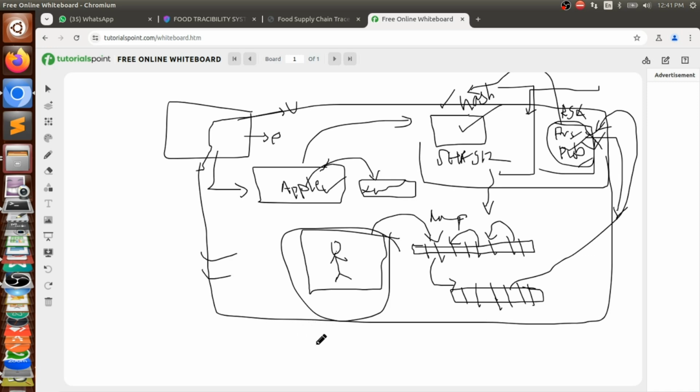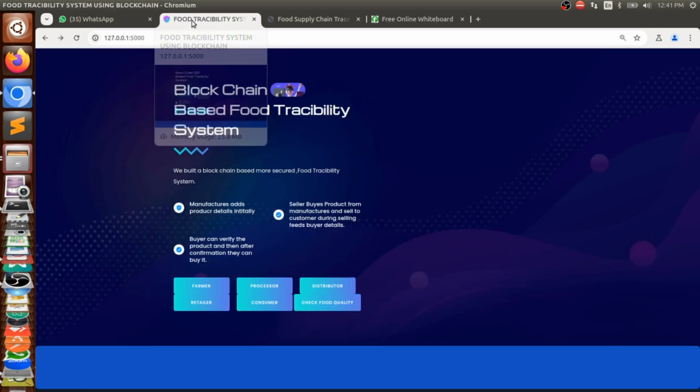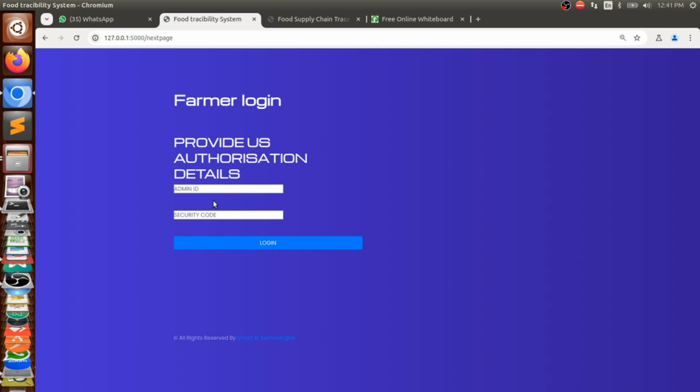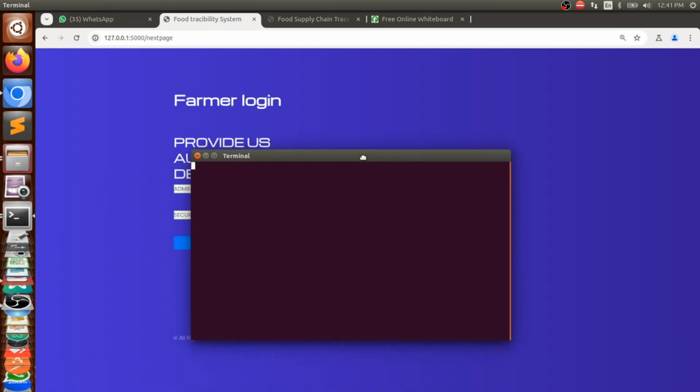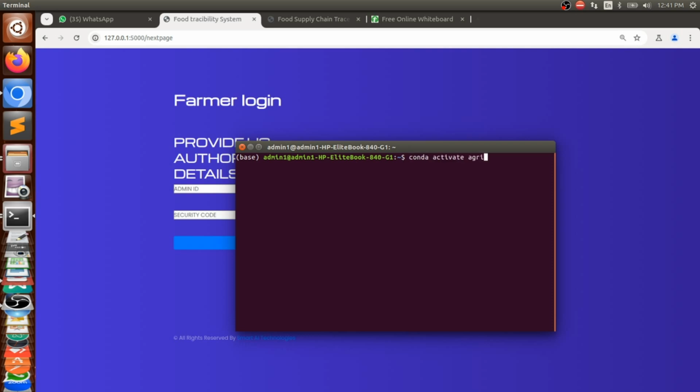Now moving further, whatever I am explaining, how I implemented it, first we'll see the demonstration of it. First we'll see the demo of that project. Now we'll go from the farmer side. For this I am using a local database for authentication, a MySQL database.